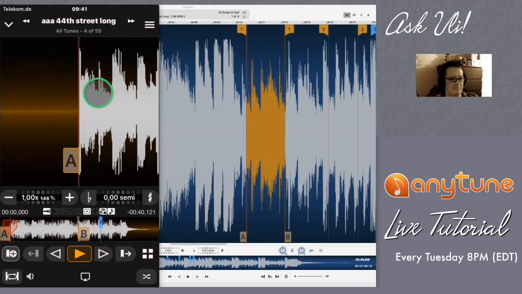By the way, the Anytune Android version is pretty close to the first release. It should be, we say, about 2-3 weeks. We already have an internal beta with 50 people going and getting the last bugs out, so it will run smooth.